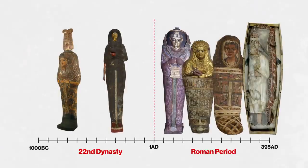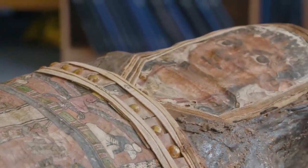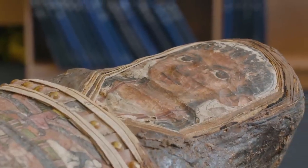Before the Roman period, there are few mummies of children. During the Roman period, we have far more mummification of children, and that really allows us to get a better understanding of this part of the population that we had little access to before. And we don't know if it's a change in beliefs, in perception of the afterlife, or if it's actually because there are many more individuals who had access to mummification at that time. So maybe it's an accident of archaeology where greater numbers of sites from the Roman period have been excavated, which means that we've found a greater number of Roman children.